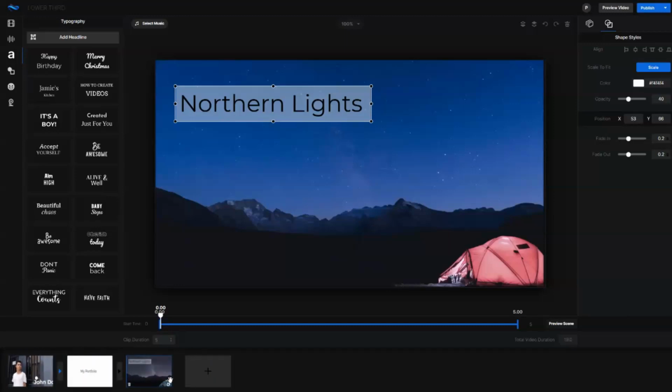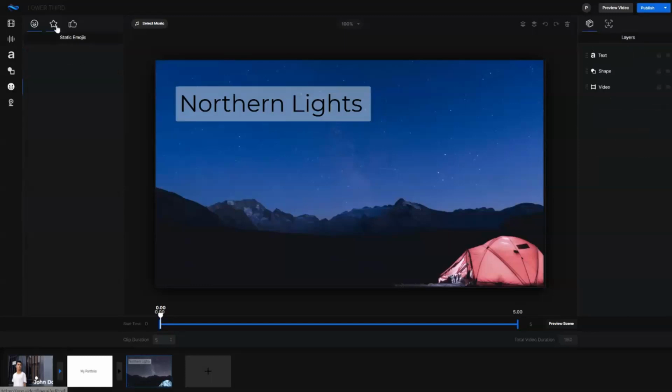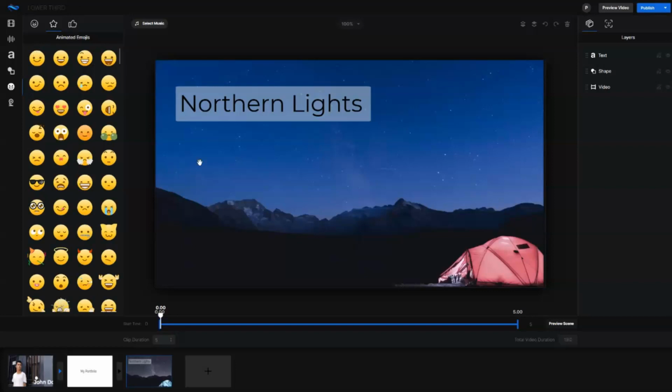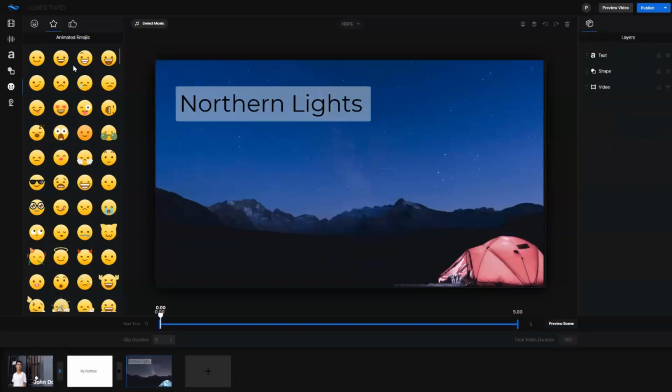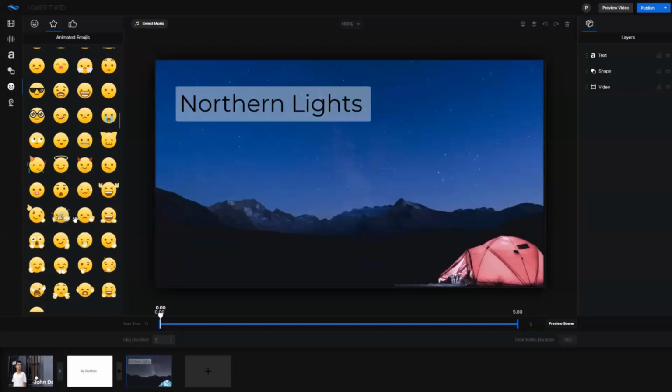It'll reposition it. And there's a lot of other features that I haven't got into as well, which is the emojis, animated emojis as well. We've got the ability to drag in animated emojis. These are really cool because they'll just play in the background. Let's just grab one of those because it's not like this is a video we're going to use necessarily. So we'll just go in and grab some of these. So we might just go like this. Pretty cool. Check this out, and we'll put that in there.